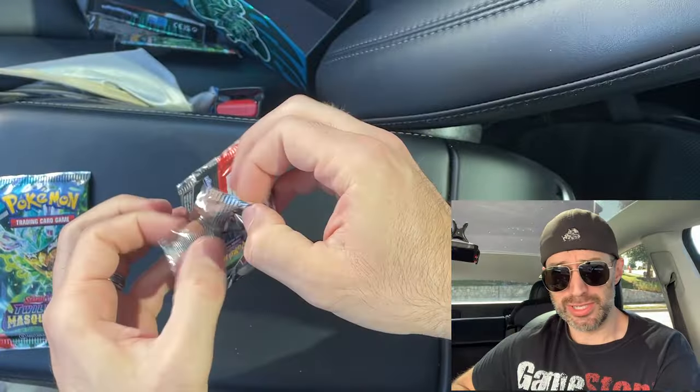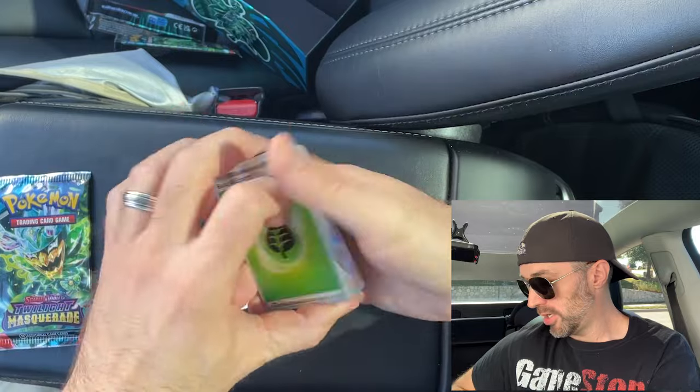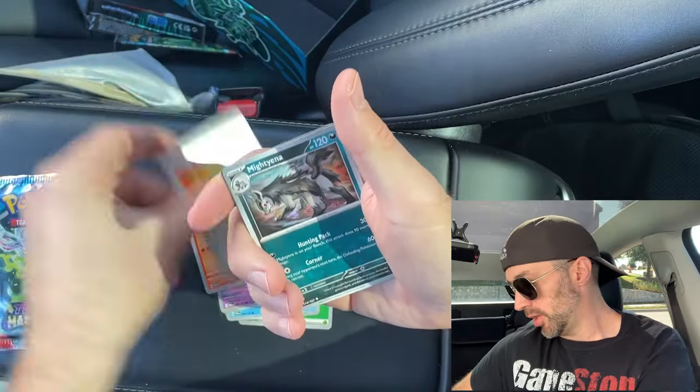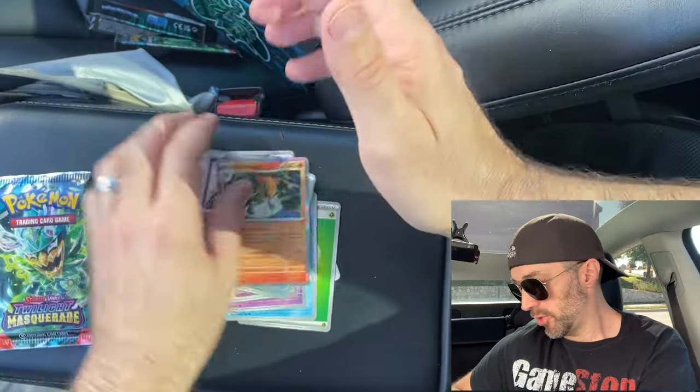Can these last two packs be hits as well? I think so. Let me know in the comments what you think — just kidding, you don't have to. We got one to the front. Let's see what we got. Phoebus, Giraffig, Vulpix, Lucky Helmet, Mightyena, Reveroom, Ogre's Mask, Abra, Infernape.